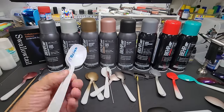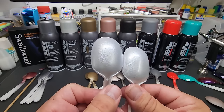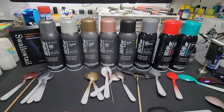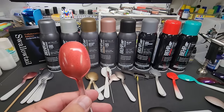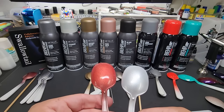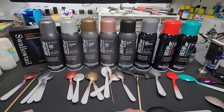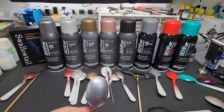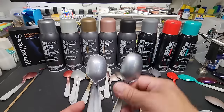All right, here is the titanium. We'll move this out of the way. Over gray, over white. You can see it's a little different. Then I went ahead and grabbed my Tamiya Lacquer Clear Red and tried it over the titanium. And that's what I got. So it will take the Tamiya on top of it, no problem. And at the end here, we have the dark steel, a great color. Over white, over gray, over black.